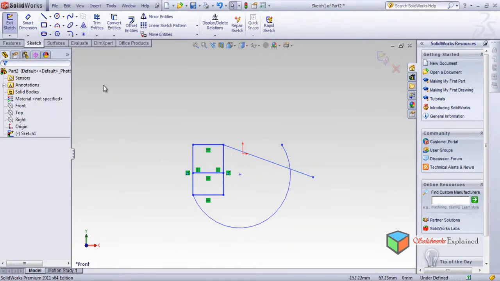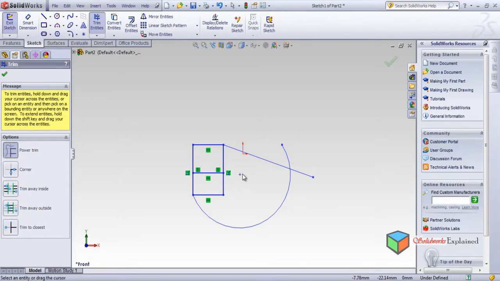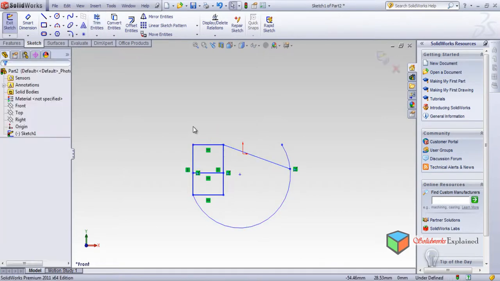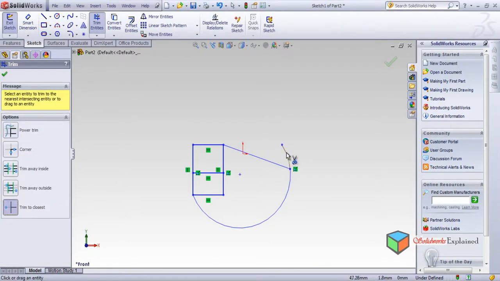By mistake you made it like this. Now go to trim, and I generally use power trim or trim to closest. Power trim, this and this, it goes this and this. Now see what happens. Something weird. So in this case you need to use trim to closest, which is this.